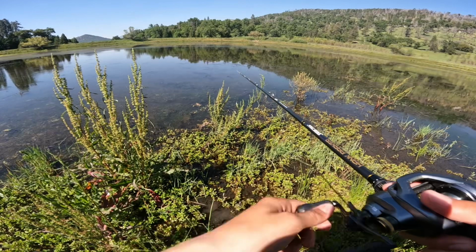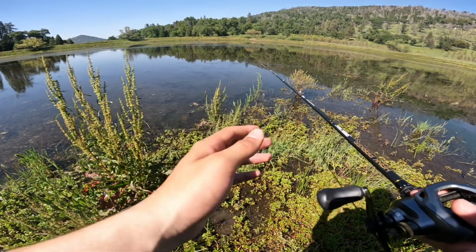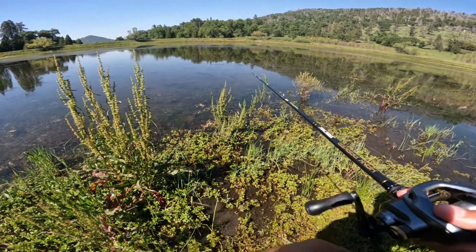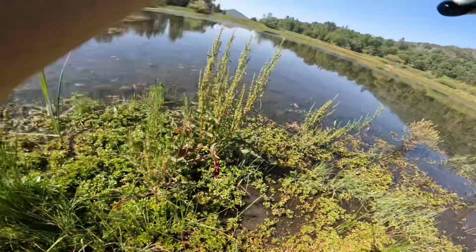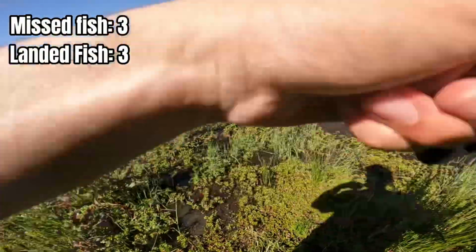It's gonna be right there. Watch, I'm telling you guys. I can sense it. Gotta leave it right there. Oh, got him. No. No, he blew up that frog.